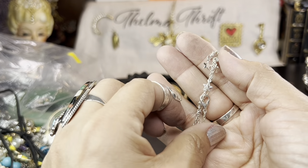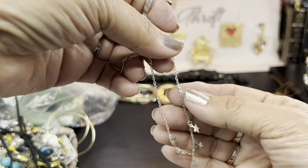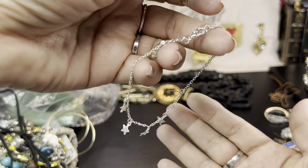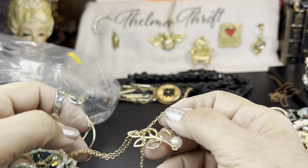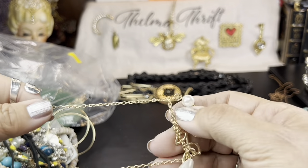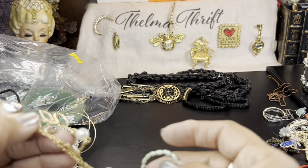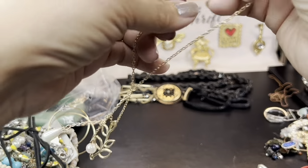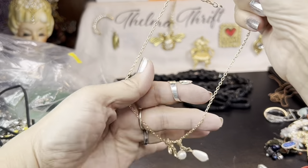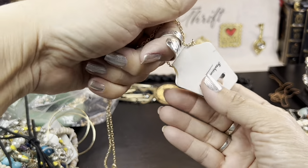This is a kid's bracelet — I believe it's from Claire's, it has little stars. Children's jewelry does not belong in these lots unless they're labeled. I just don't get why people throw children's jewelry into adult lots. I do sell children's lots — let me know if you want me to bring one.